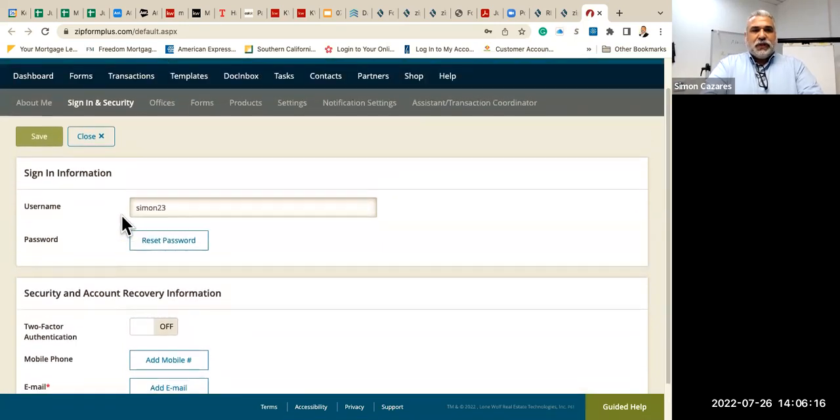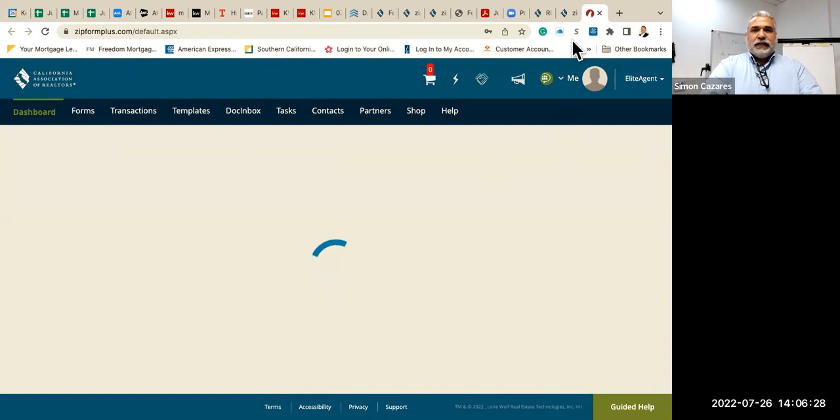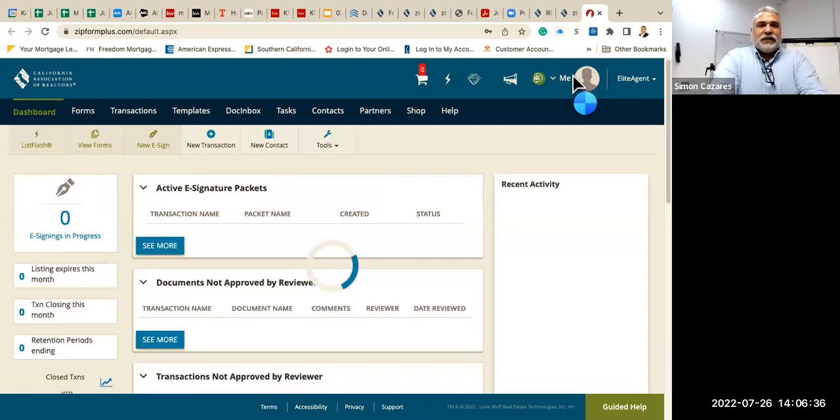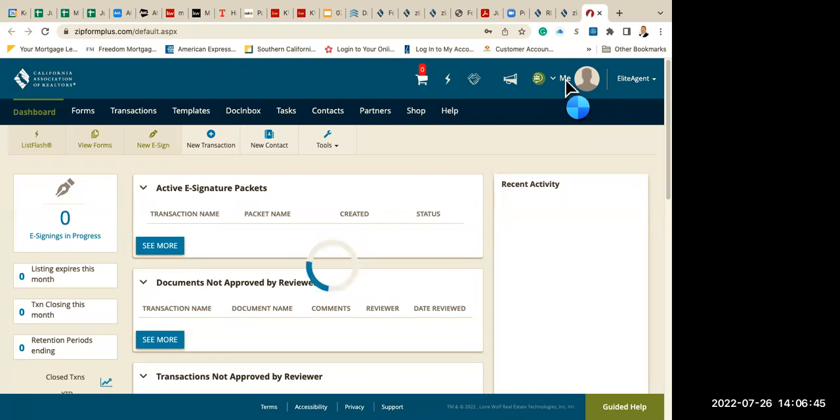All right, so here is where you're able to change your password. If for any reason you don't remember your password, then you can always go to the very top. I'm going to take you back to the dashboard, where you see Me. That's where your settings are. You click on that, and that's going to take you right into your settings.